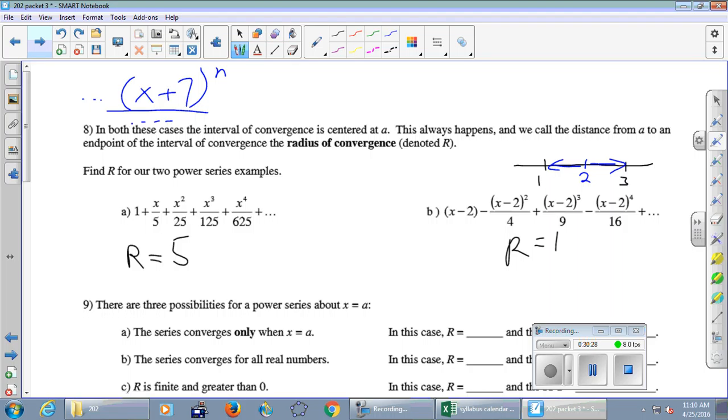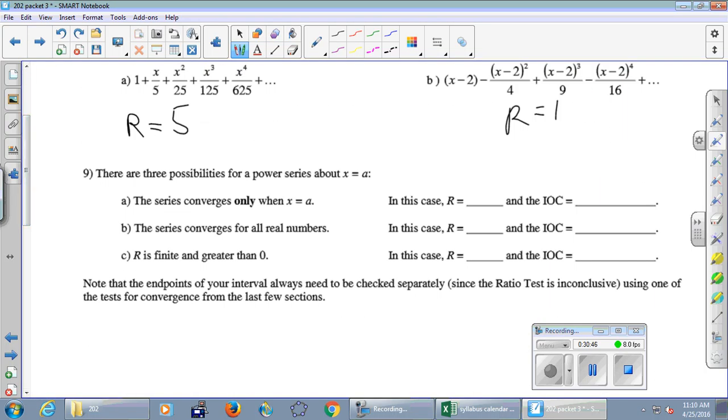So every single one of our power series converges at the center, -7 in this case. But it's possible for some very badly behaved series that that's the only place where they converge. If you try plugging in x equals -7.001, all of a sudden it blows up to infinity. So in that case, part A, the series converges only when x equals a. What would you call the radius of convergence? 0, right? How far can you go from the center to the edge? You can't move at all. And the interval of convergence isn't really an interval at all. It's actually just a single number.